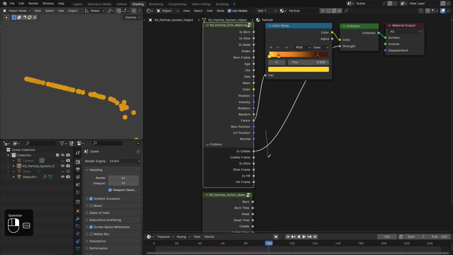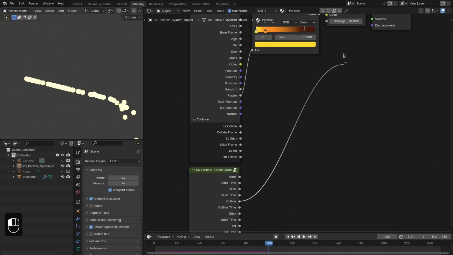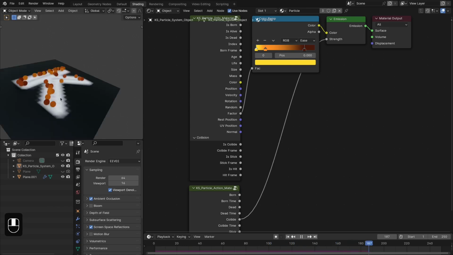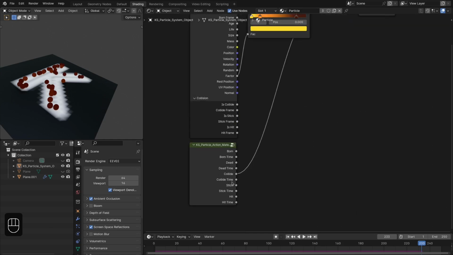See, and if I connect this to collide flag, you will see that when they hit the surface, only then this flag is true. See, but after some time, because they are continuously hitting the surface, all these particles have true flag. So that is the difference here. This node also provides a collide time, basically a clock that runs after each collision. So you can use that to basically animate the material or something else, or to mix the materials. And it also provides a collide frame, and that you can use to basically shift some kind of animation.